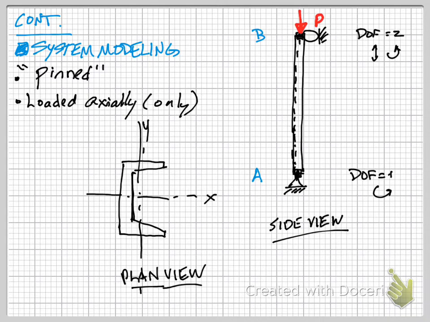We will end up having buckling out of the plane in the weak direction, which will end up being in this direction. That's why I drew it the way I did. Yeah, it's kind of off there, but you get the idea. Well, let's see if we can fix it. Look at that. The amazement of technology we have. Okay, let's move on.